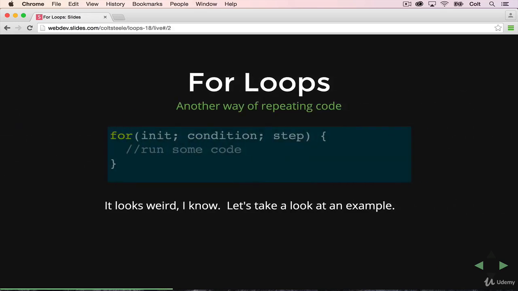So to start, here's a recipe for a for loop. We write the word for, it's a keyword, and then in parentheses, there are three parts. I've summed them up as the initialize, the condition, and the step. This will take a little bit to sink in, and we'll clarify this over the next few slides. But the key takeaway here is that we write the word for, we have parentheses, three different things go in the parentheses, and then we have our curly braces.